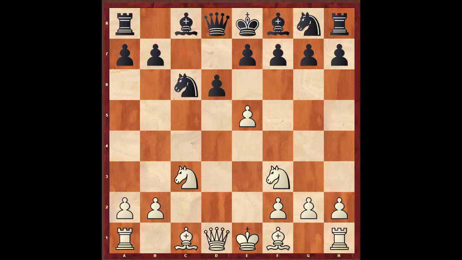I played much more solidly. I played e6. And now if white takes, I can take with the queen or the bishop. I develop a piece. He loses his pawn. Things are great. Instead, he played bishop b5, and then I was able to play d5. I was able to close the center up.